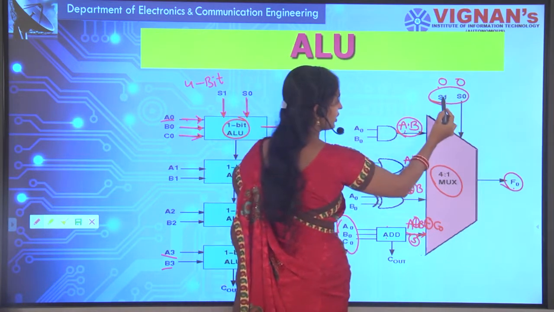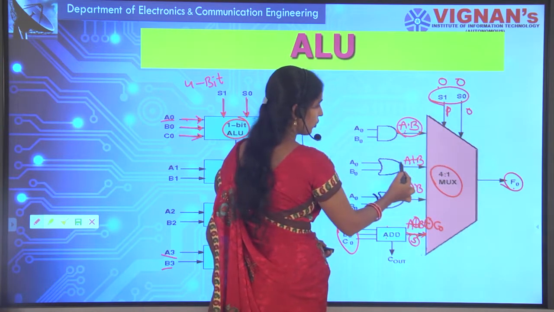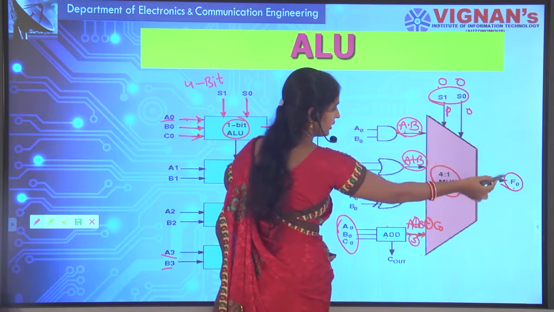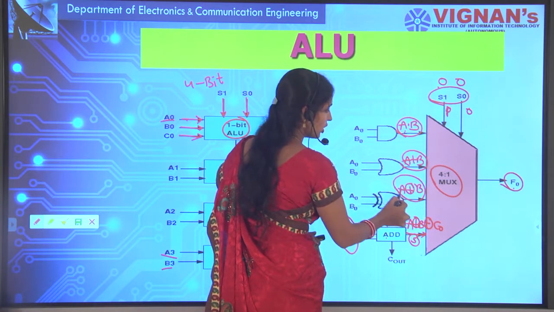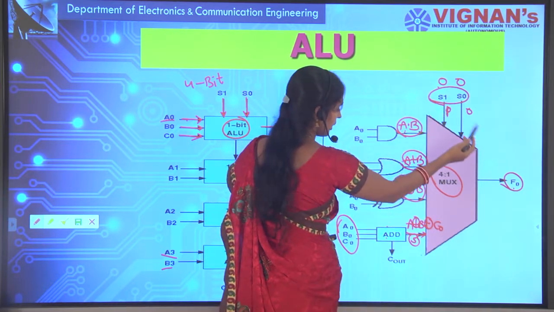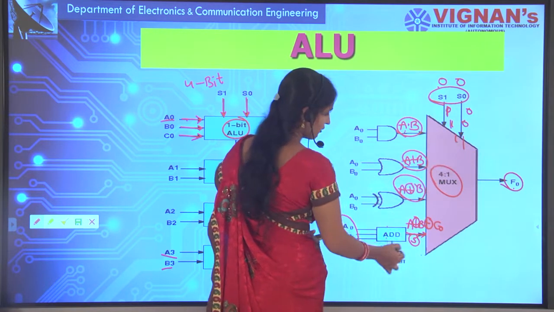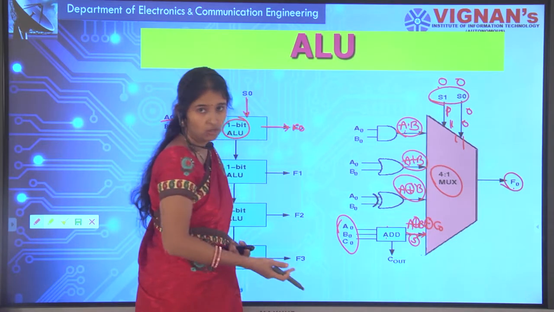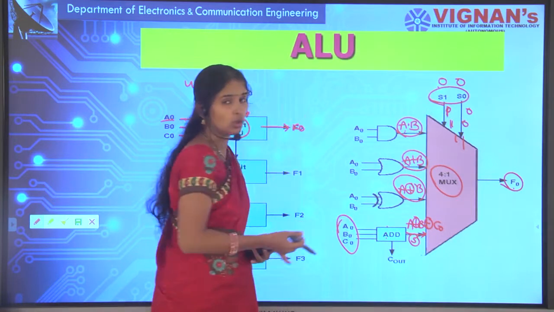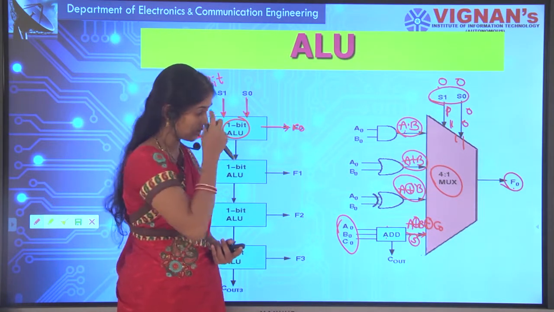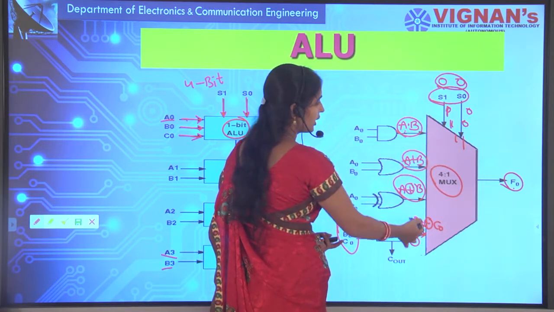At the same time, if the selection input is equivalent to 0 1, whatever A plus B you will be doing, that means the addition operation. You are performing A XOR B, a logical operation. So depending upon 1 0, 1 1, if it is 1 1, it is going to be acting as an adder, a full adder. So in the ALU you are going to design arithmetic operations as well as logical operations simultaneously. So depending upon your selection lines, you can take your output.